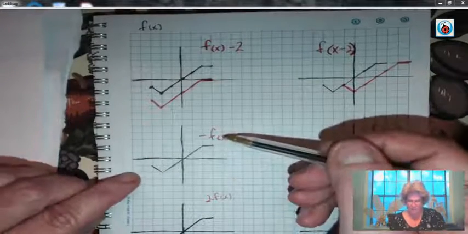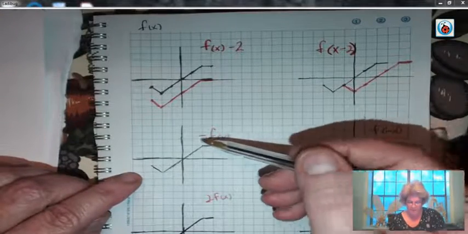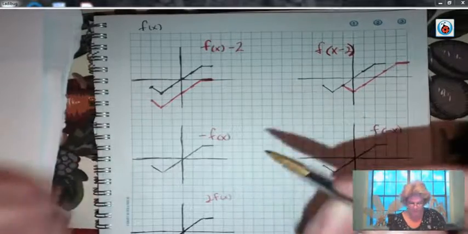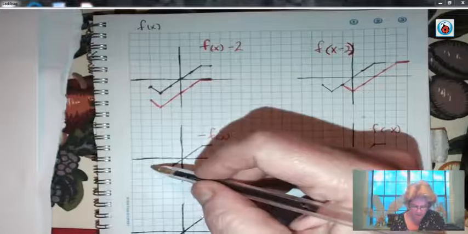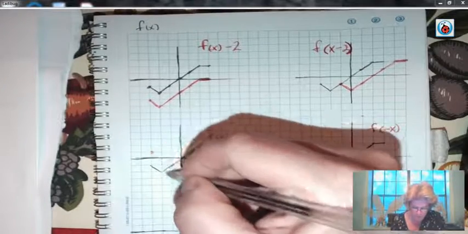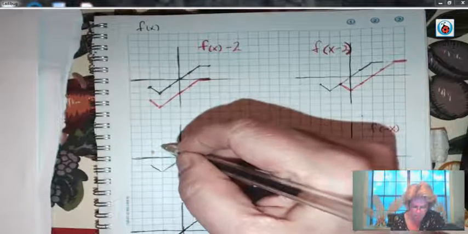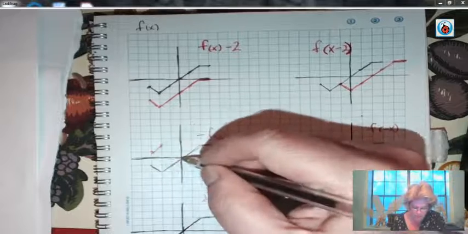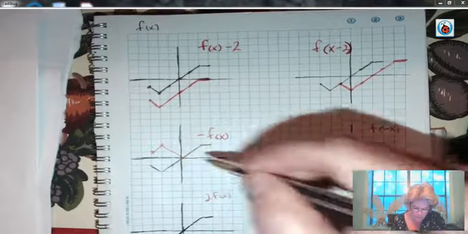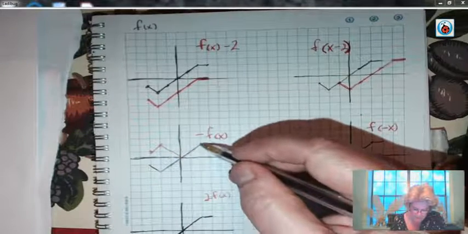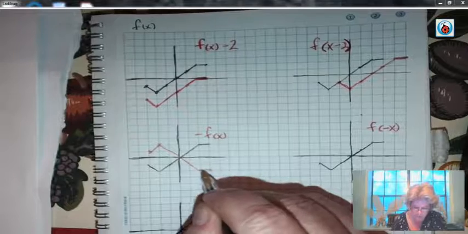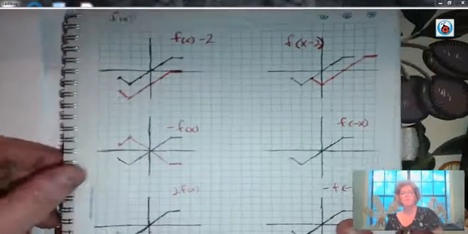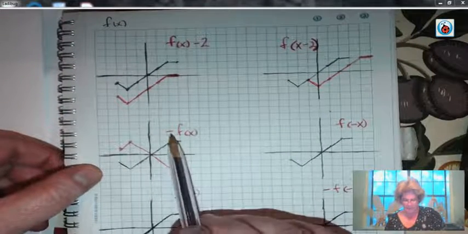So I'm going to draw the red function, negative f of x. The black is just plain old f of x. So here's the x-axis, and I reflect it in the x-axis. So this is 1 below, its reflection will be 1 above. This is 2 below, so this point's reflection will be 2 above. This is on, so its reflection will be on. This is 2 above, so its reflection will be 2 below. And this is 2 above, its reflection will be 2 below. So what's in red is the graph of the negative of f of x.